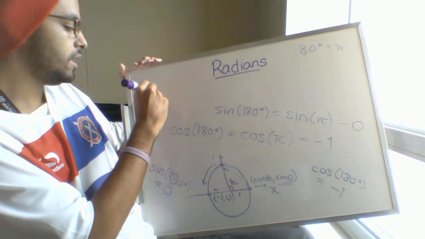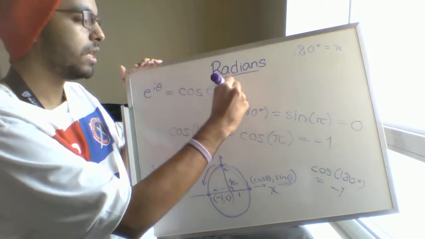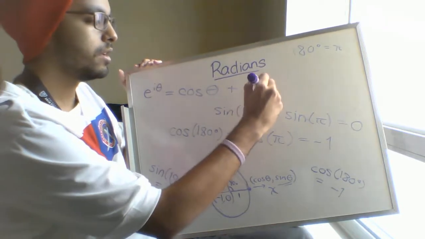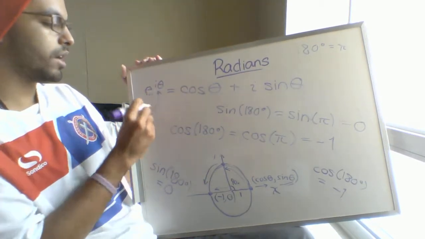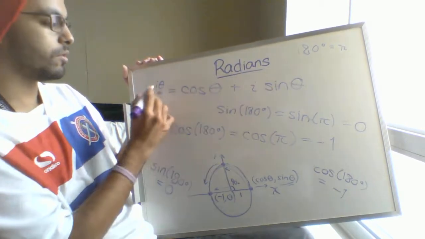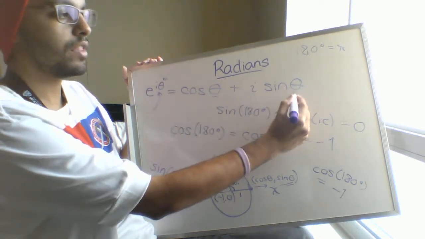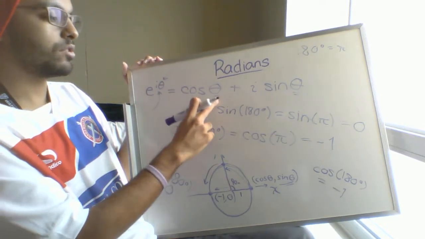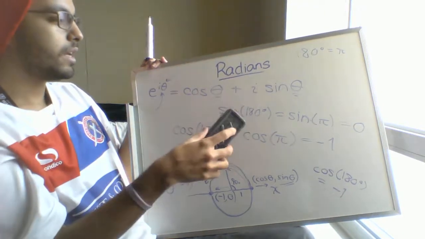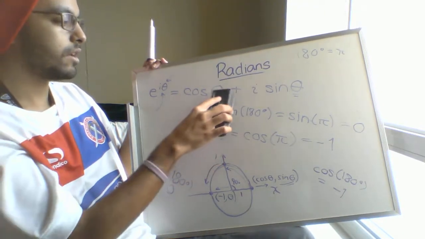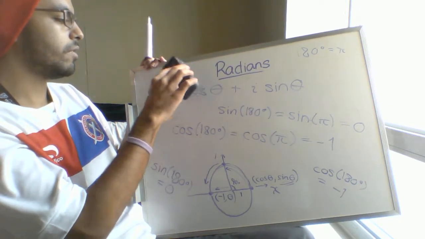We know e to the i theta is equal to cosine of theta plus the square root of -1, which is i, times sine of theta. Basically the way this works is whatever you plug in here, you have to plug in here as well. So whatever you plug in for this theta in the exponent, you also have to plug in for this theta and that theta. If you plugged in a 2 there, then you'd have cosine of 2 and sine of 2. And this works in radians. That's how you'd use this formula: you plug in some theta value in radians and have it spit out that answer.